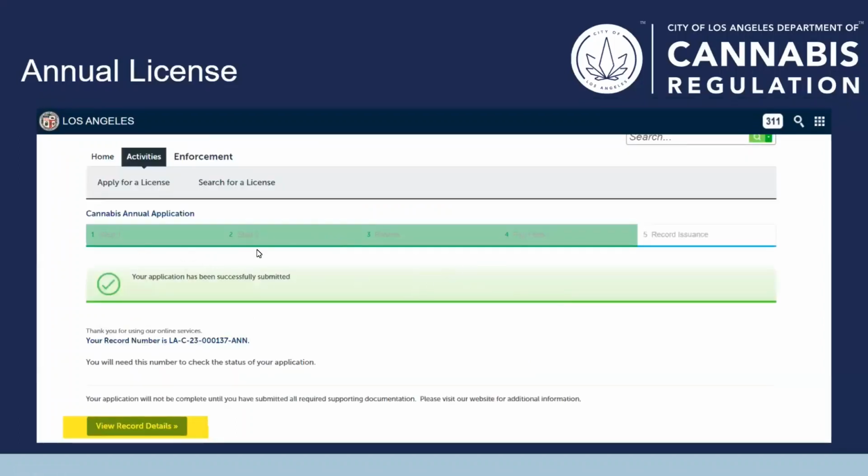And then once you click continue from the fee screen, you'll get a confirmation that the application was submitted. The core record number, which is the 6-digit number here, for existing applicants will be the same core number as what you were issued, unless you previously bifurcated your activities across multiple records, in which case we will change the 2nd digit of the record so that you have the same starting number, last 4 numbers, but then the 2nd digit will reflect that it's another record that spawned off of whatever your original phase record was. And when we have some examples of that later on, it'll be easier to explain.